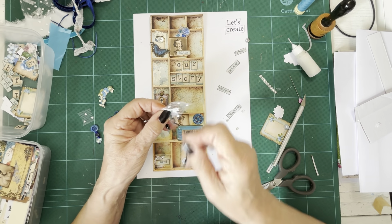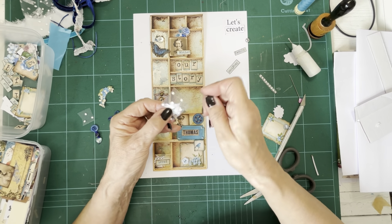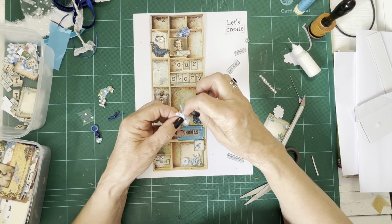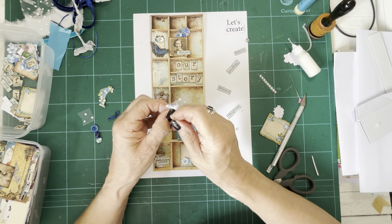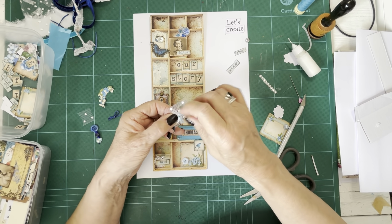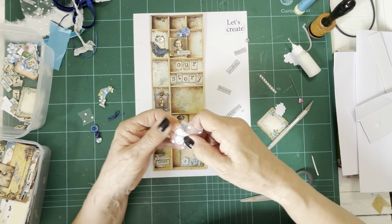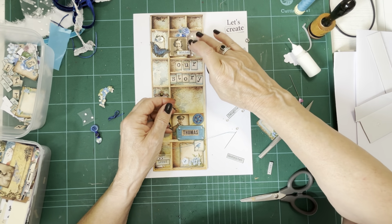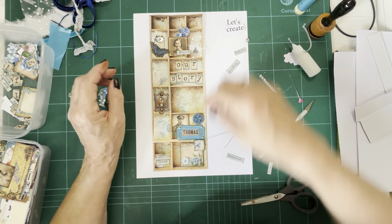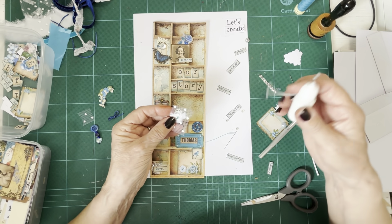One more. There we are. That's good. I'm going to just catch this under here. There we are. So that's there. That's nice, isn't it? I think it needs something else. Let's just pass it down and then.